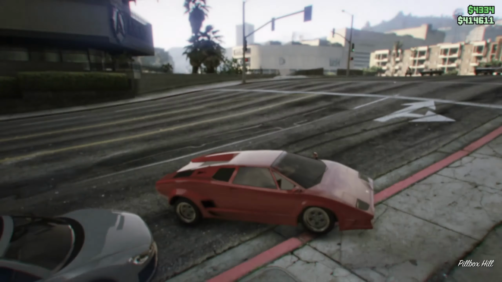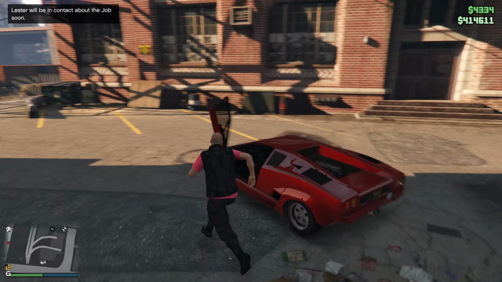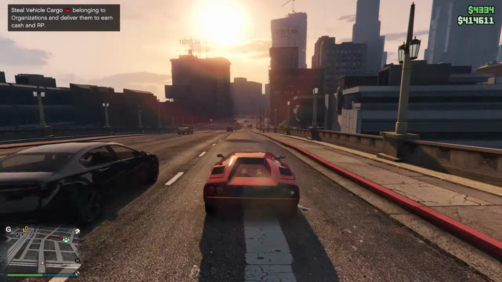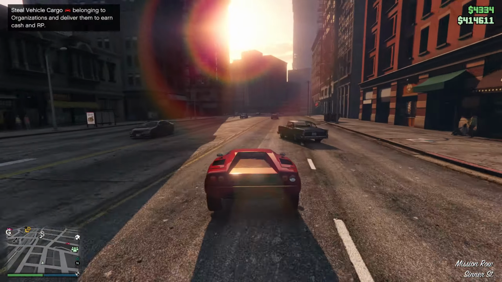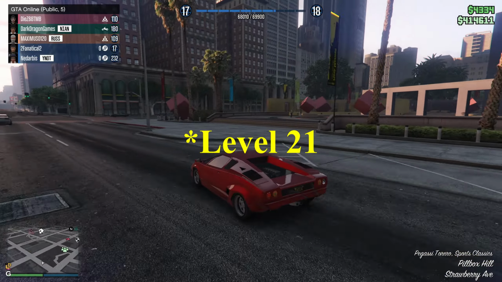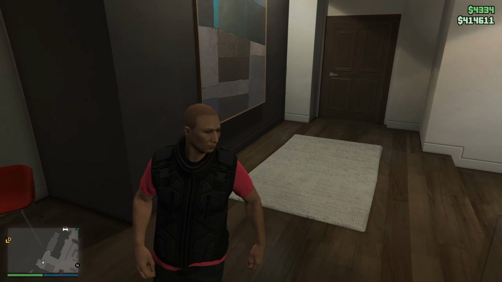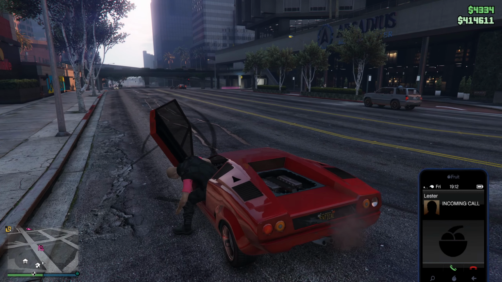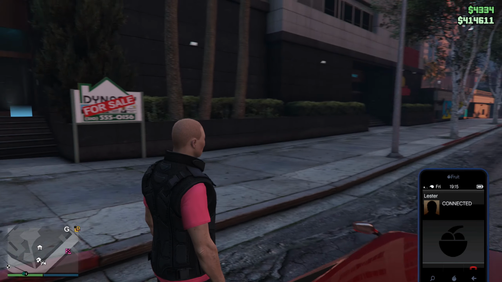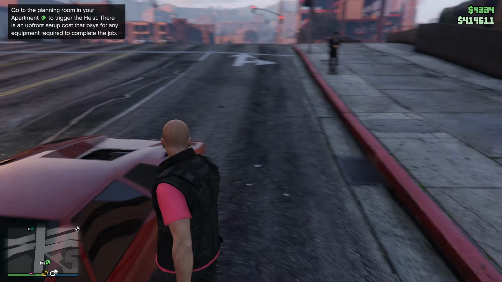Hey guys, this is Lester's warehouse. Right, so Lester says he'll be in touch. If cops are chasing you, you can simply phone Lester and get rid of them. But I think it unlocks at something like level 20, and I am at level 17, so probably it's not unlocked yet. Right, okay, so it seems like we still have to wait for him to call me. Right, now he decided to call me.